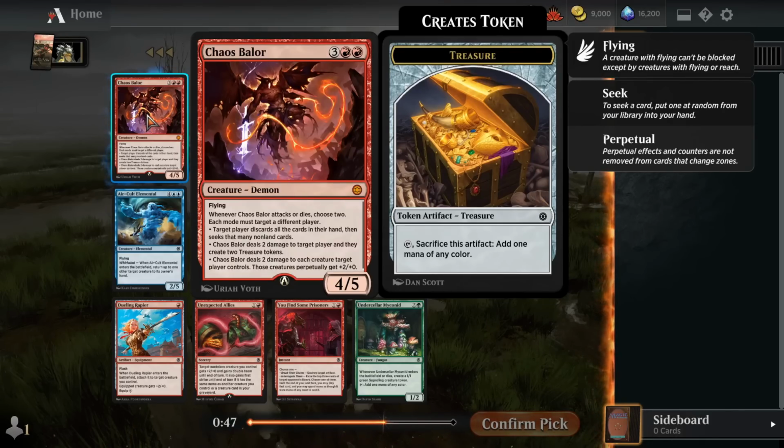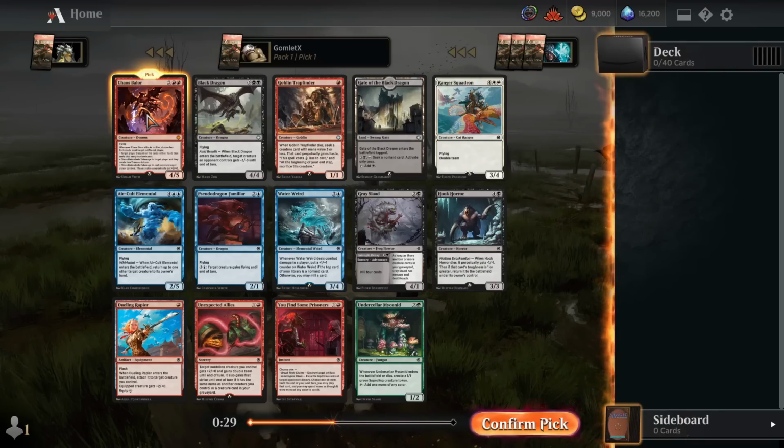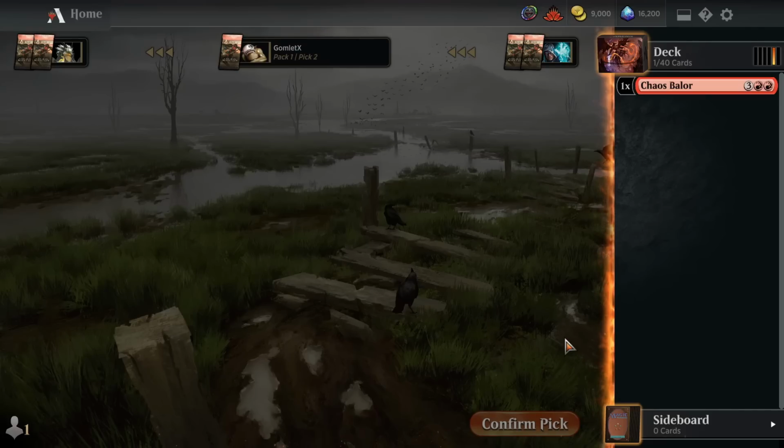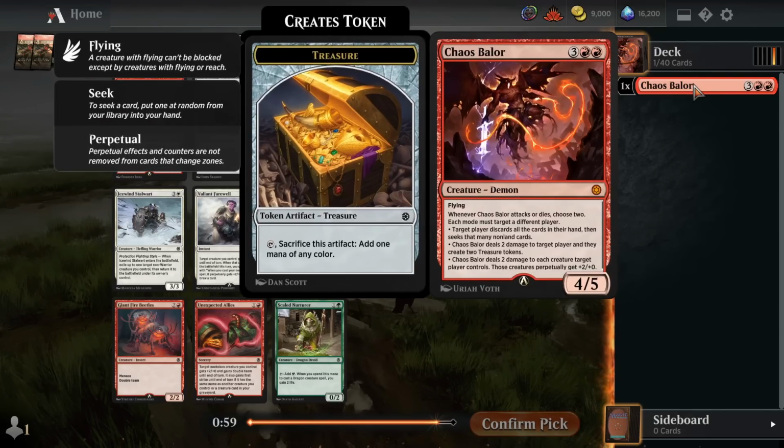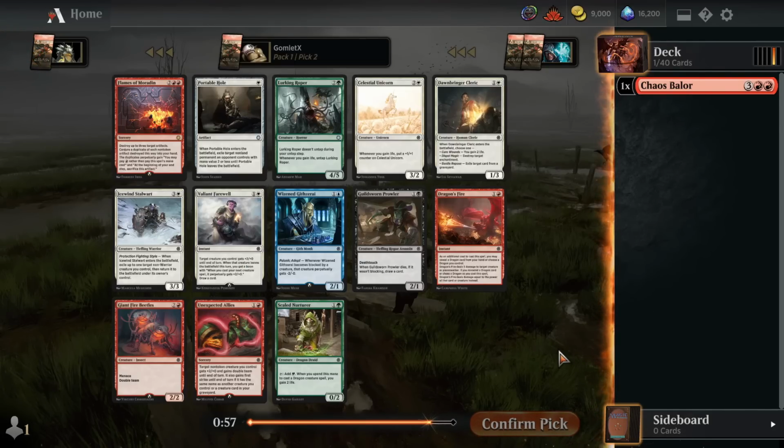The Chaos Baldur is a 5-mana 4/5 flyer that lets you choose between a ton of different effects whenever it attacks or dies. You choose 2 modes, apply 1 to each player. They both have an upside and a downside, so you just find the upside that works best for you, the downside that punishes your opponent the most, and spread those around. So Chaos Baldur, pretty powerful mythic rare, giving you impact every time it attacks or dies. So big stuff there.